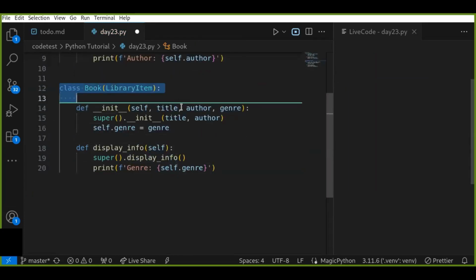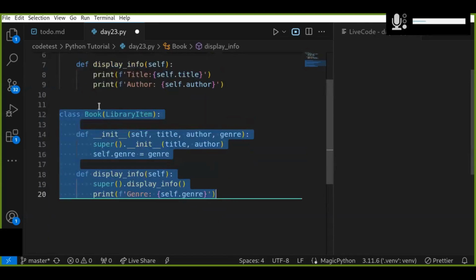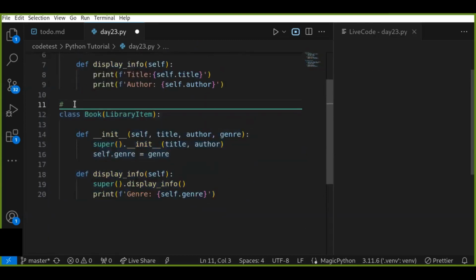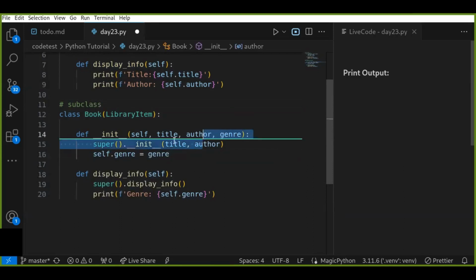This book class is a subclass of the library item class. So this subclass inherits the properties of the base class, which are title and author, and also includes the additional attribute and method. The additional attribute is genre.